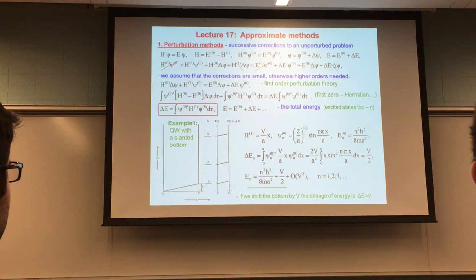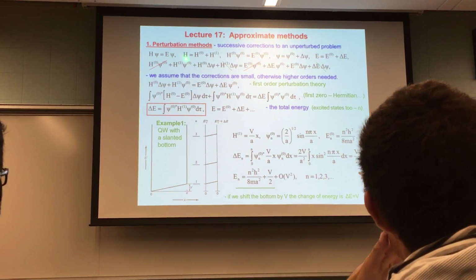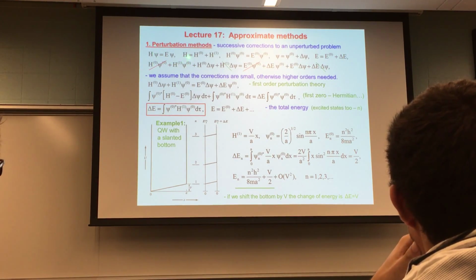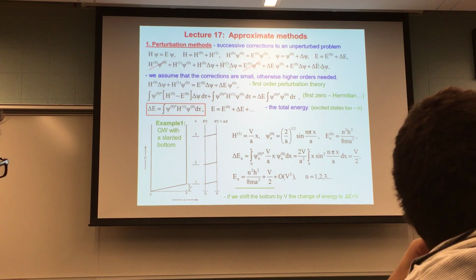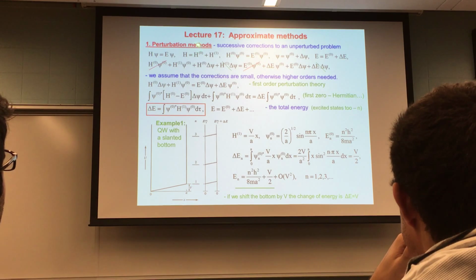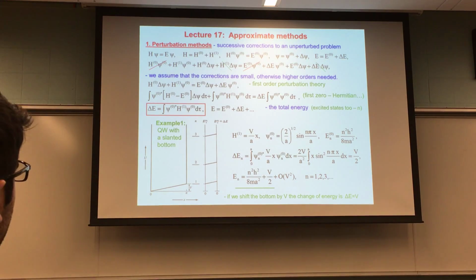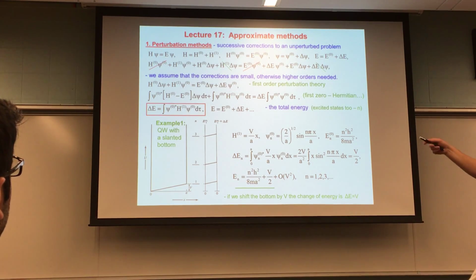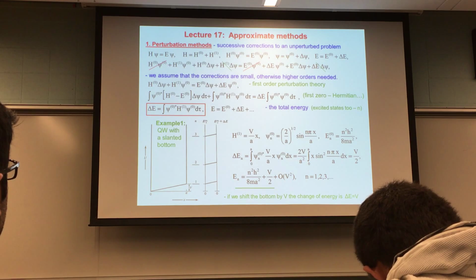So we have been discussing these perturbation methods only very briefly, just to show that we can describe a system where we don't know how to solve the exact wave function of a Hamiltonian, which is quite complex. We have been showing that if we know the solution of one Hamiltonian and we don't know the solution of this one, then we can solve it in the form of perturbation: first, second, third order, and so on. But I don't do it here, and this is true for energy and for wave function as well.